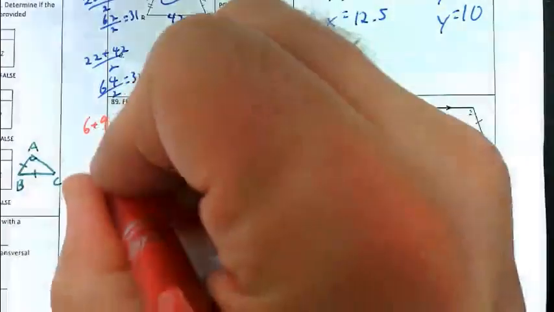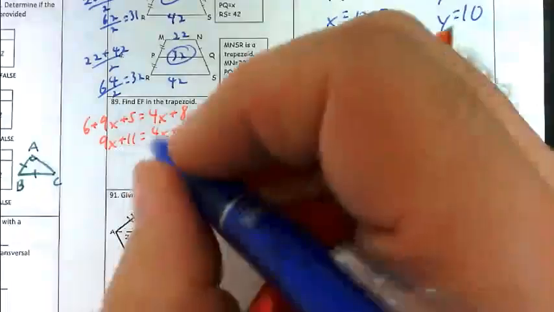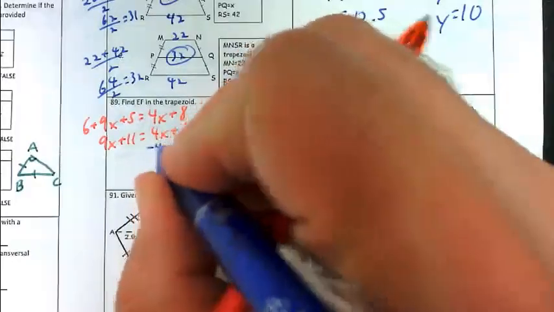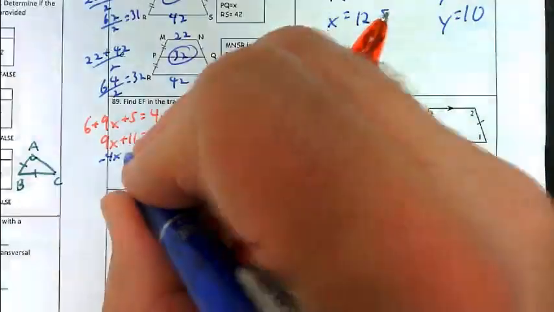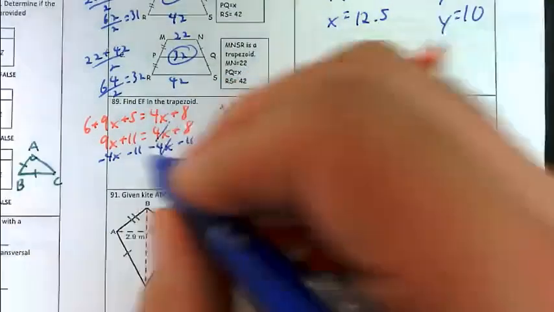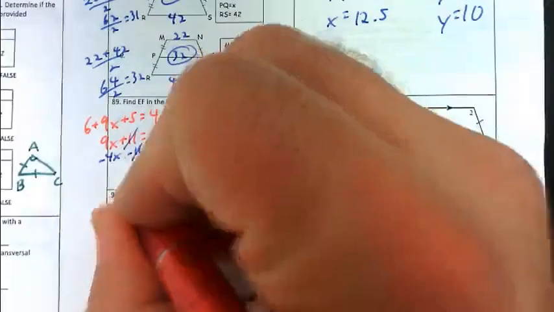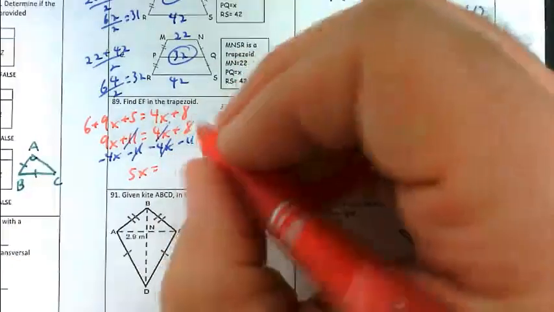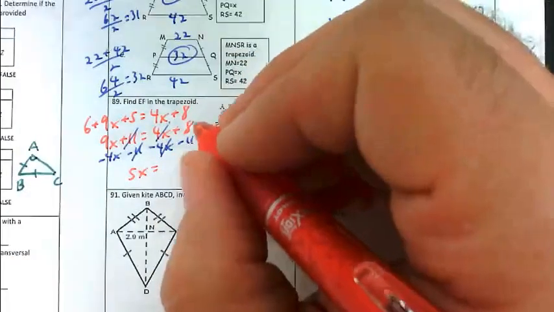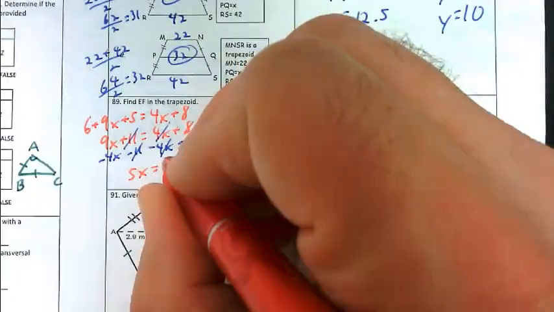First thing, combine like terms on this side, 9x plus 11. Now we're going to have to take values across to the equal sign, so we're doing opposite operations to move these. So minus 4x from both sides. Bring the 11 the opposite way. So my variables are coming to the left side. My constants are coming over here to the right side. 9x minus 4x is 5x. 8 minus 11 is going to be 3.